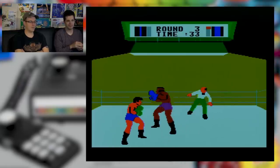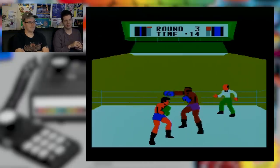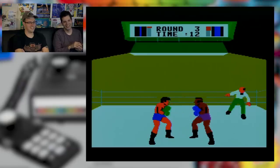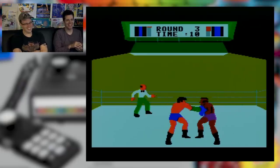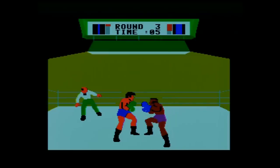Yeah, I mean, you know what would have been better? Just don't use two greens. Just make it red. Or make his gloves purple, like his trunks. So I'm wondering, if you're fighting Clubber Lang, then do you fight anybody else?